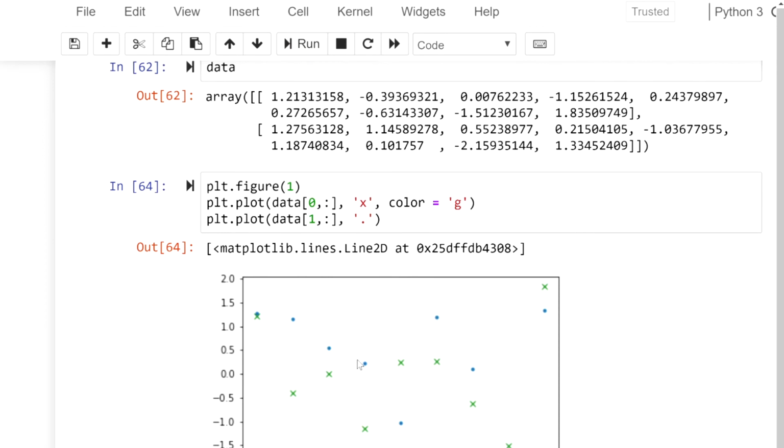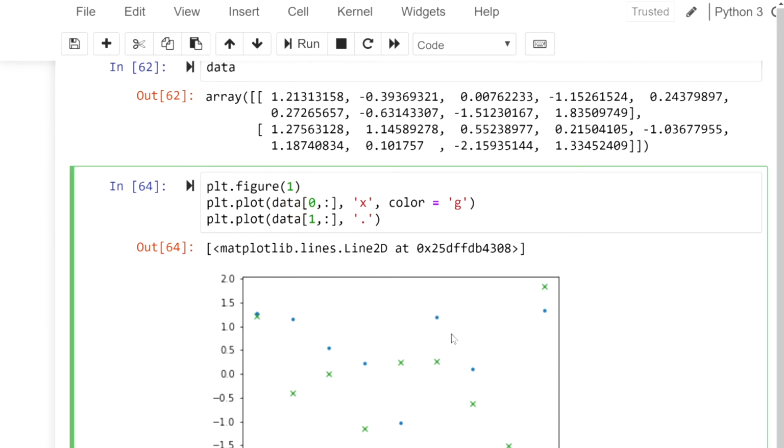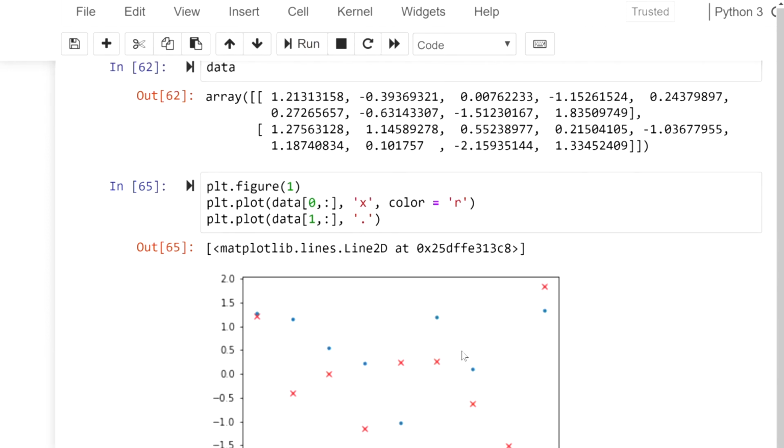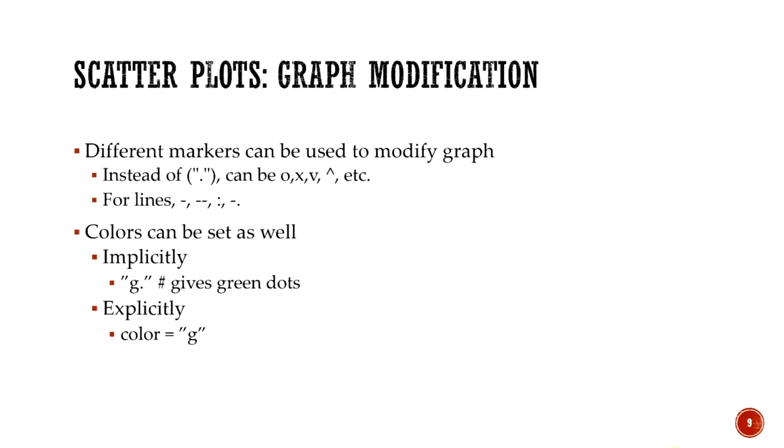So for the first scatter plot, the first row with X's, then the color is green. Now if you want to change it to red, you just use the keyword for red. Okay.